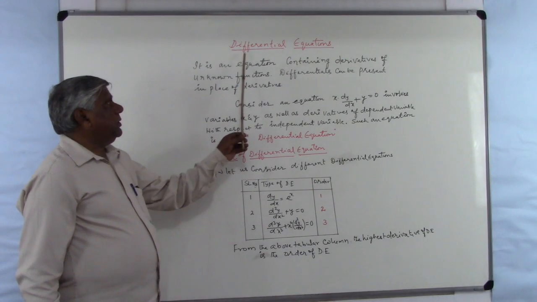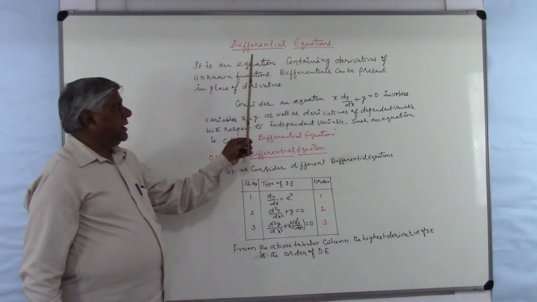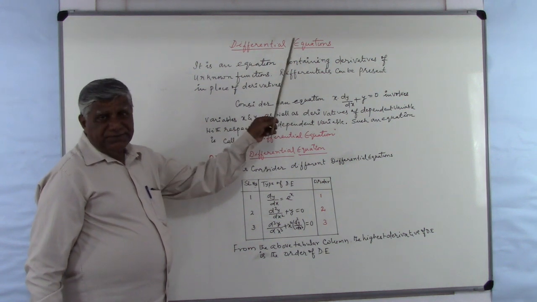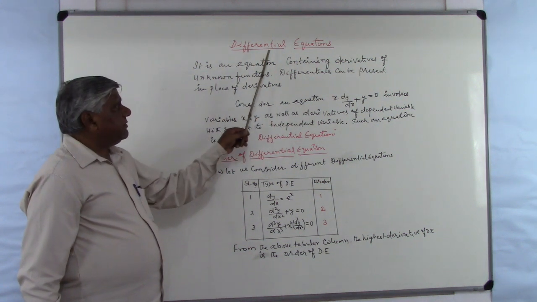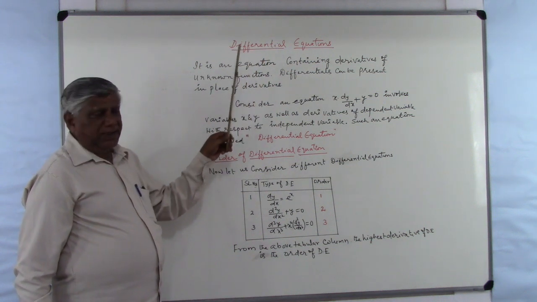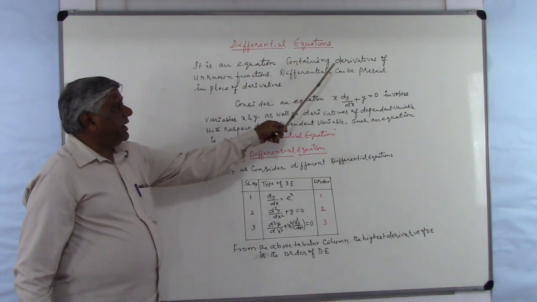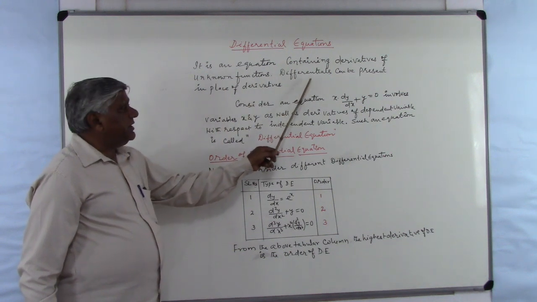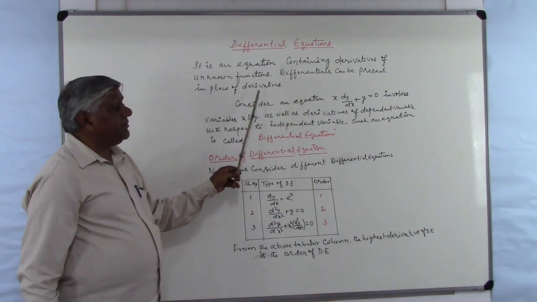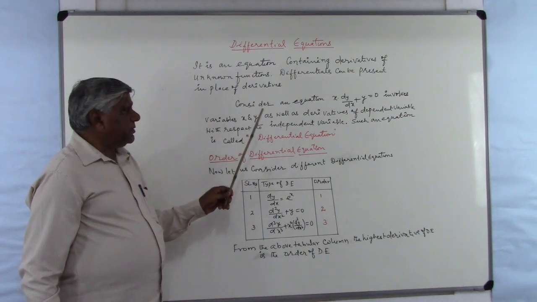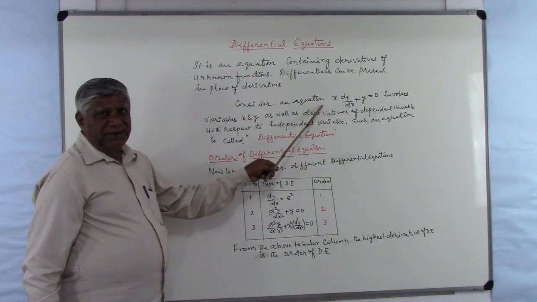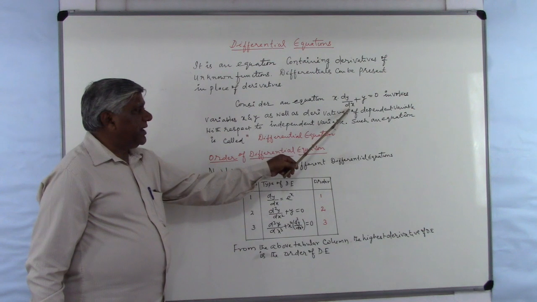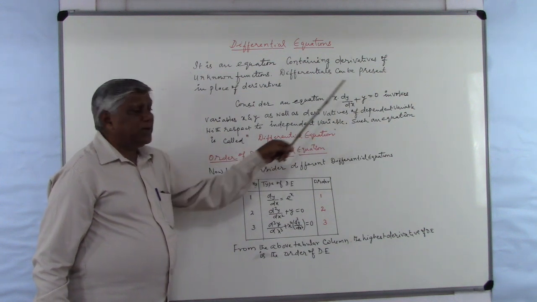Now we will go to a different chapter here called Differential Equations. First of all, what is meant by a differential equation, we will see. It is an equation containing derivatives of unknown functions. Differentials can be present in place of derivatives. Suppose, for example, consider this equation: x into dy by dx plus y is equal to 0.